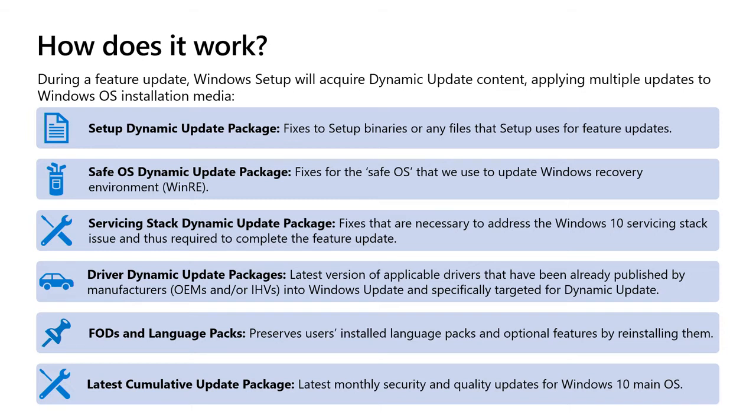The fourth one is drivers. These are the latest versions of drivers that have been published by OEMs and IHVs. They're published into Windows Update and they're specifically targeted for Dynamic Update. FODs and language packs I just mentioned, but those are required. And then last but not least is the monthly update, the cumulative monthly update.